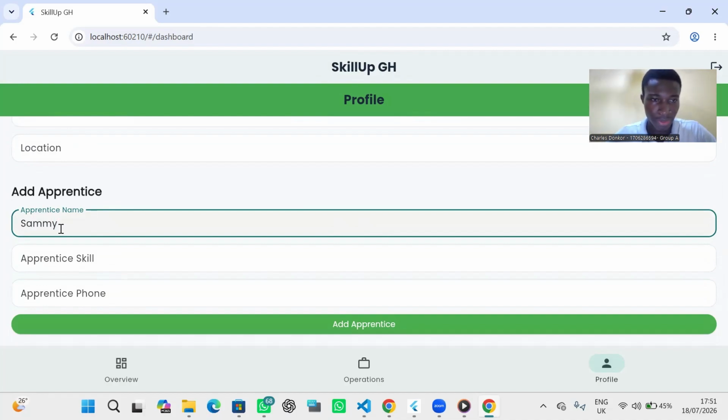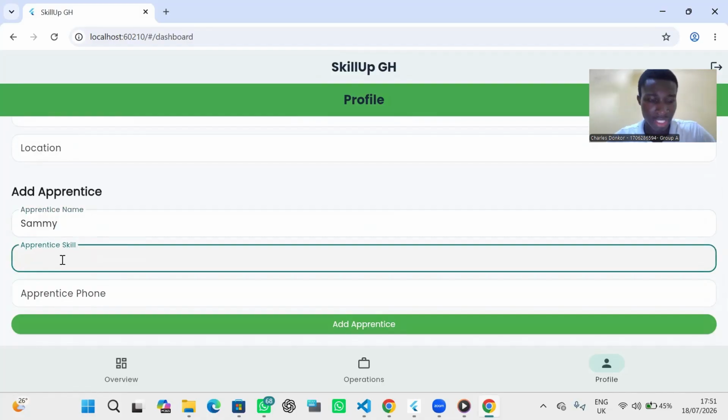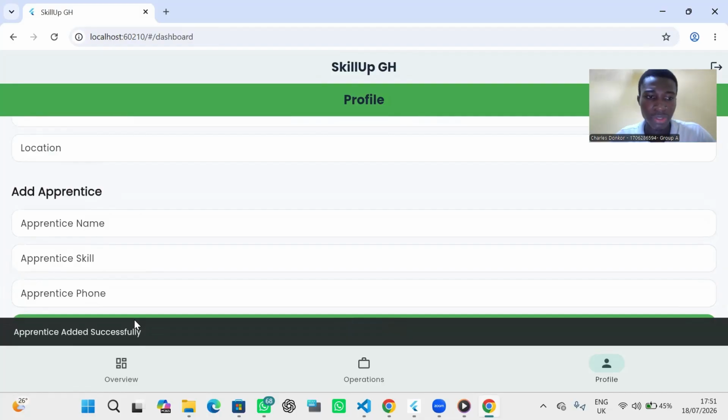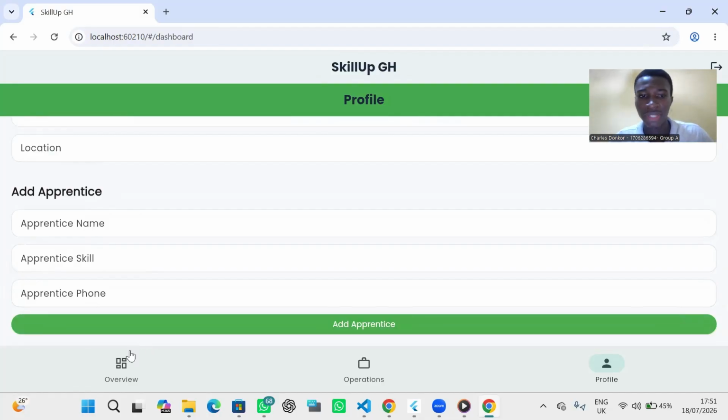Okay, so apprentice skill, maybe electrical installation. Then maybe we get to add the apprentice phone number. All right. So you can see apprentice added successfully.